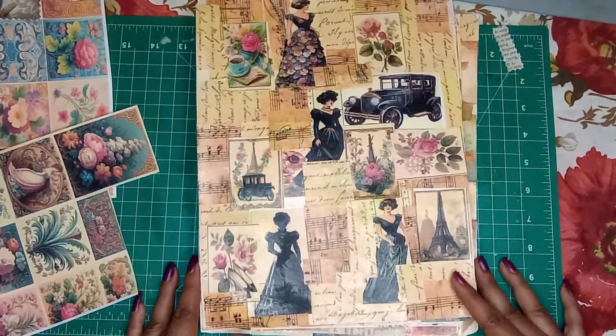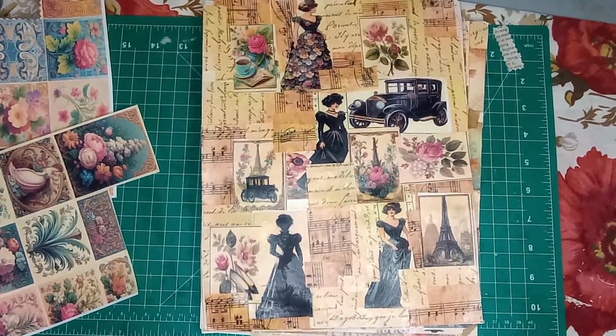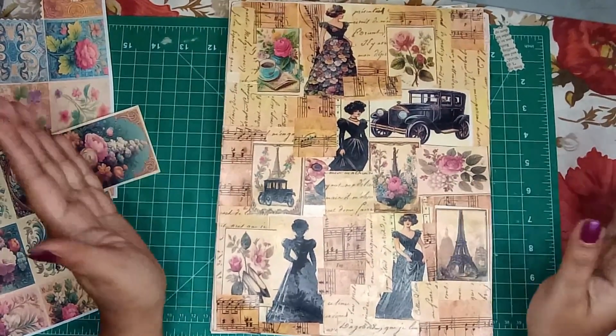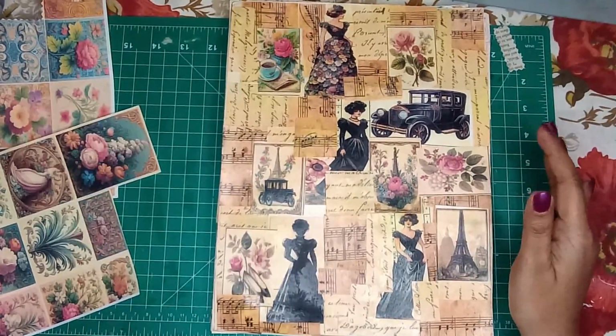Thank you very much for joining me today, and today we are going to be making masterboards. So I'll just quickly show you what we're going to be making. It's very quick, it's very easy.